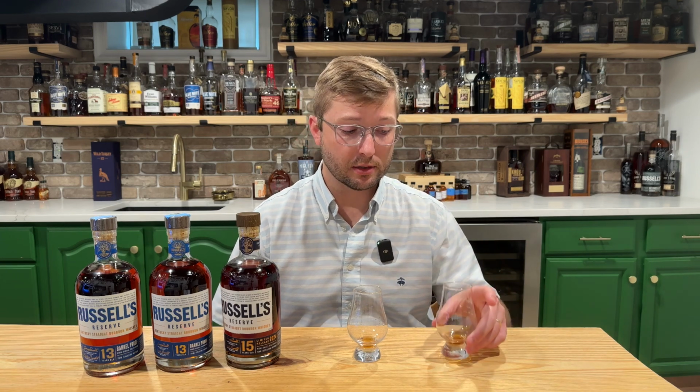So coming off of that batch 5, it is way more vanilla caramel heavy, way more vanilla than I remember. And that berry note isn't quite as robust as I was remembering it to be. And the oak presence on this is definitely pretty oak forward, but the oak is coming across in a lot more black peppery, spicy, dense oak, versus in the Russell's 15, where it's more like an aged seasoned oak, which was more like cinnamons and leathers with almost a slight drying characteristic, but not bitter at all. So those are the quick distinguishing factors between these two.